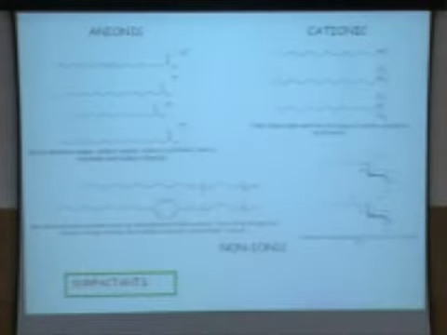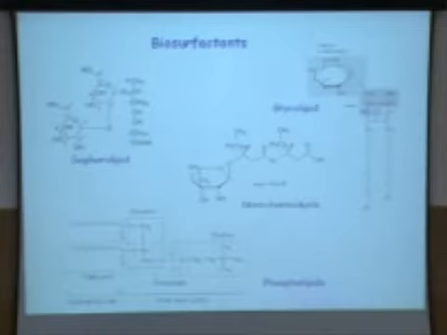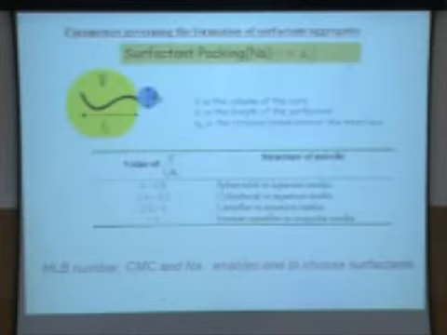These are some of the molecules which are called surfactants, which are used to make these aggregates. Some of them have an anionic head, some of them have a cationic head. You can have neutral head, so these are called neutral surfactants. You can have biological surfactants, that means things which are friendly to the human body, they are called biosurfactants. So many of these are actually present in our body, phospholipids, etc. So you can choose your surfactants depending on the application.